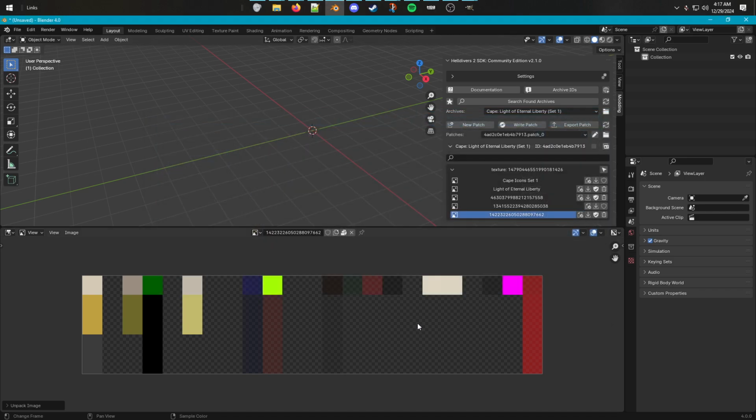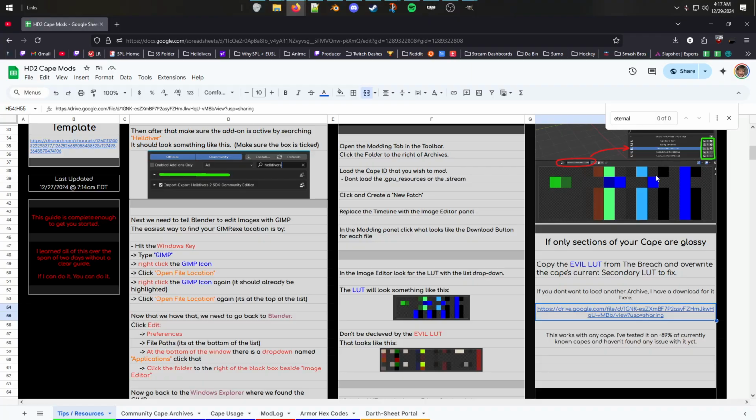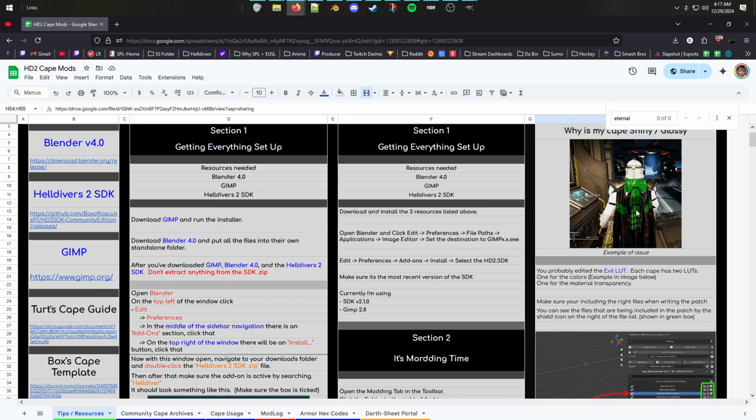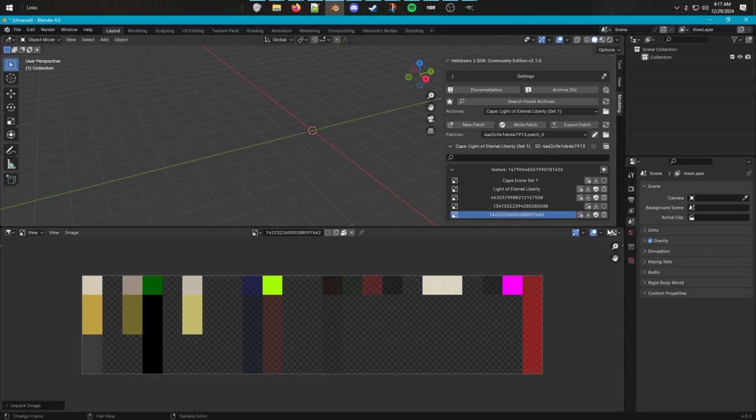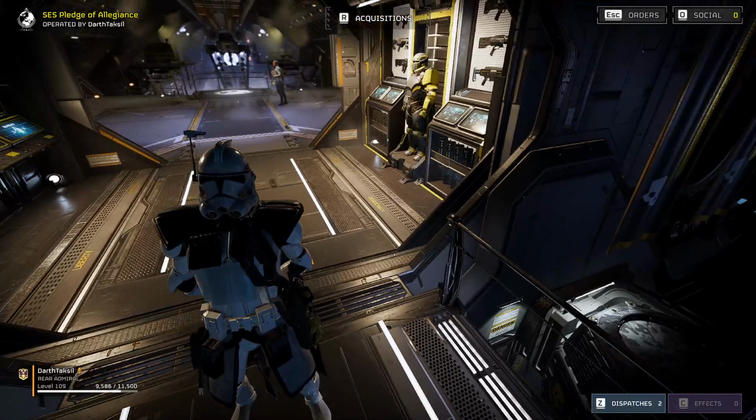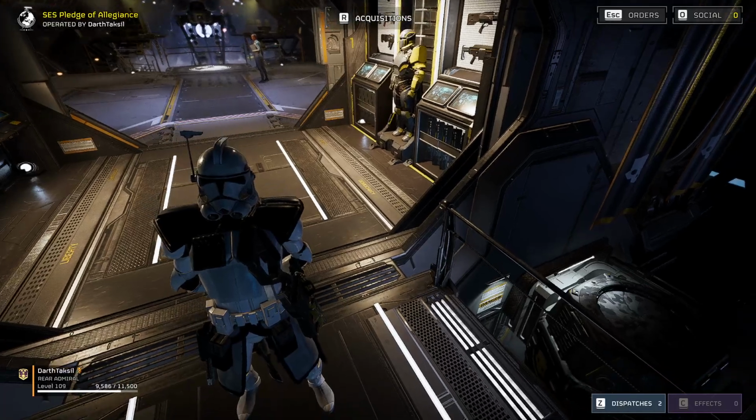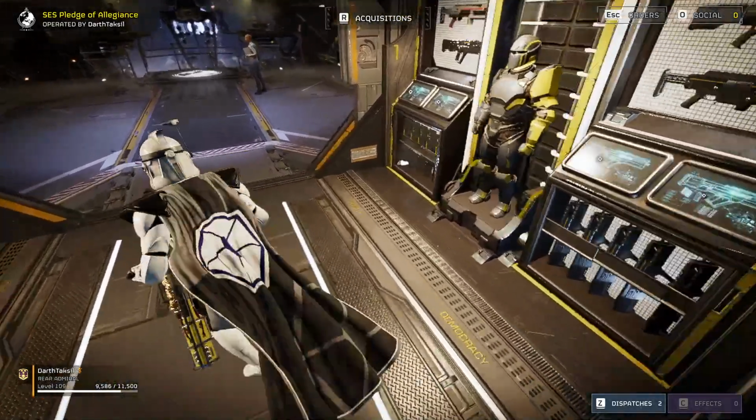And for the sake of the tutorial, I'm just going to skip the step where we see there's an issue, and then we're just going to fix the issue ahead of time, because I've already told you what the issue is. It makes your cape look like that. It looks shiny. And so now that we're done with that, we're going to click Write Patch, just to see if it works. You don't have to close the game. You just have to have the cape unloaded for the changes to take effect.